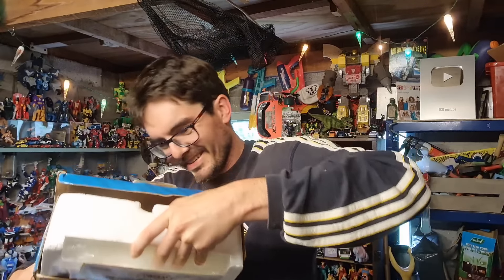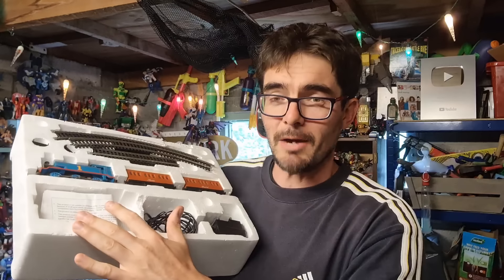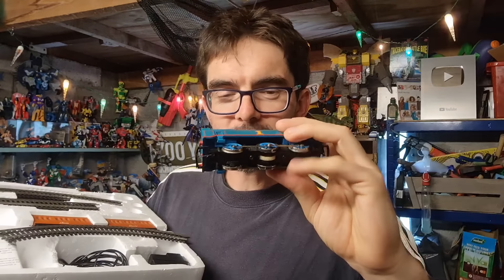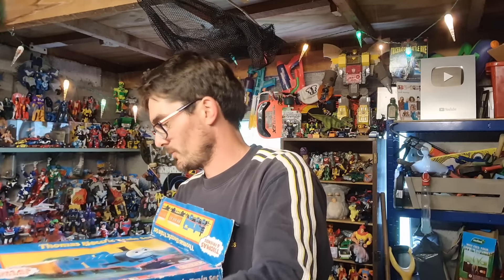Got home and opened it up. Got some sealed instructions but no track map. There's a plug but it's missing the power transformer, so I can't get it running. Thomas is sun-damaged and the rubber bits on the middle set of wheels are all perished — not sure if that's any good. The track's all snapped in there. I can clean Annie and Claribel up and sell them for a tenner, and part more of this out, but it's more effort than I was hoping for. I wanted a complete set to just plug in, test, and get gone.